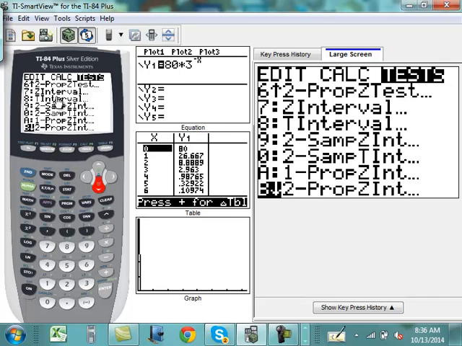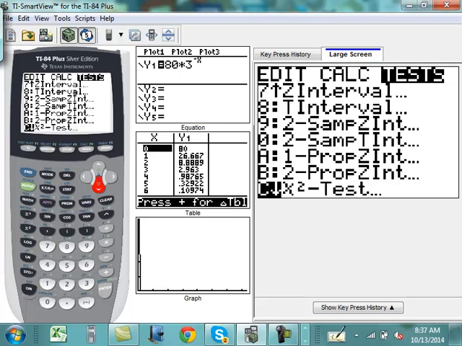Notice there's a Z interval, in which case you would know the population standard deviation. But if you don't know your population standard deviation, then you'd use the T interval and test for doing intervals for the mean. The proportion interval, you'd use the option A for one proportion. In the next chapter, we'll be talking about testing claims about two proportions, comparing them.